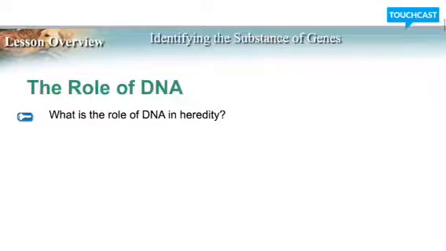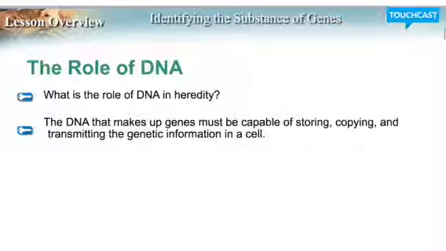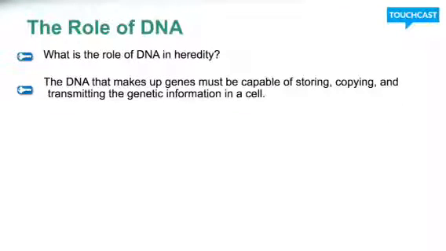Now, the first thing that you need to know is the role of DNA. The DNA has 3 jobs, I must say, in our body. The first job is to store genetic information, to copy that genetic information and transfer it from one cell to another. Remember, we constantly go through the process called mitosis, where we grow and repair our cells. So the new cell that is forming needs to have genetic information as well. That genetic information is passed on in the form of DNA.